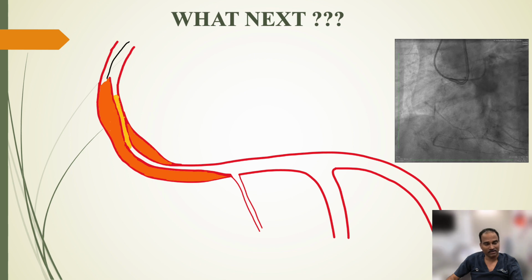Yeah, I mean the ANTEGRADE options, whatever you do, since there was a huge subintimal hematoma, all your wires go only into the subintimal hematoma. And the second option, if I have to complete it antegradely, is choose a re-entry zone and advance wire and do a re-entry. And this would be beyond this branch. So there is every chance I lose this major branch which is coming from RCA. So I felt that was not a great option.